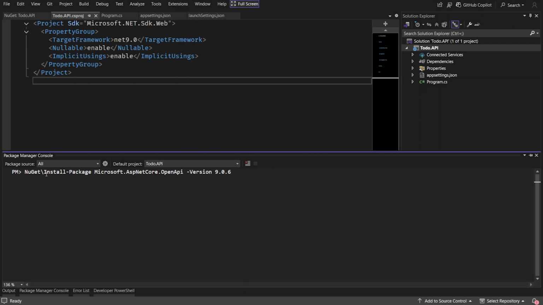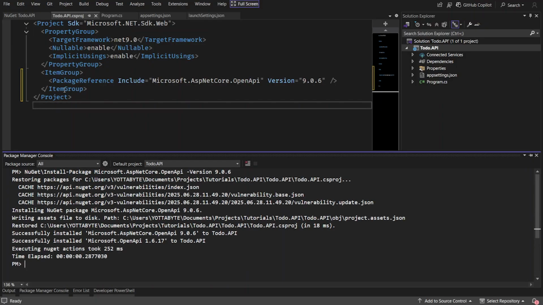This is the command for installing a package using the Package Manager console. Install-Package, the full name of the package, and a flag for the version. As you can see, the package has been installed successfully. We can also uninstall the package using this command. Write the full name of the package.